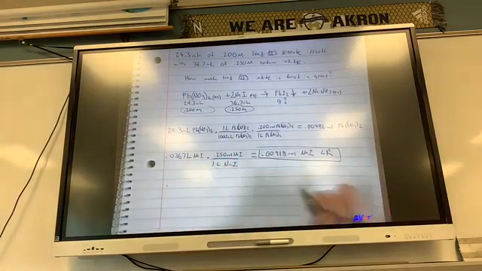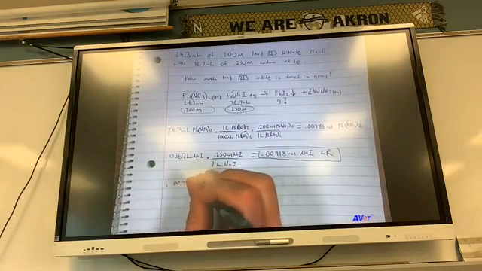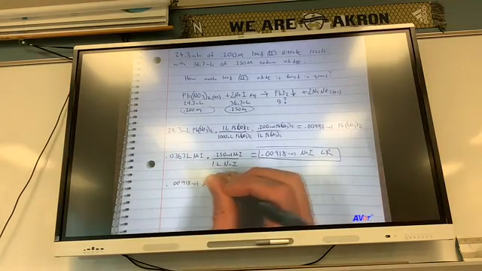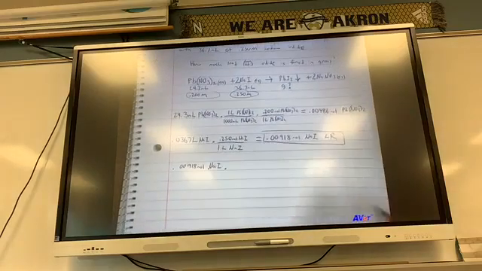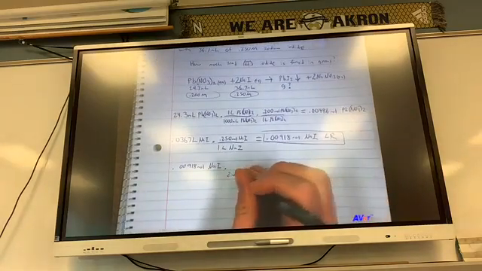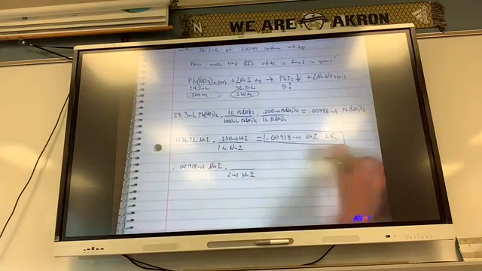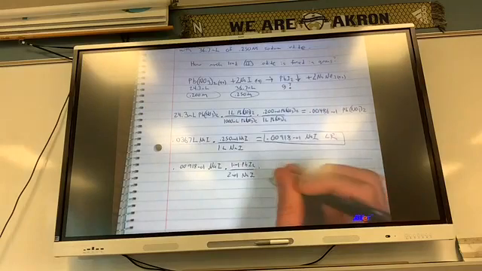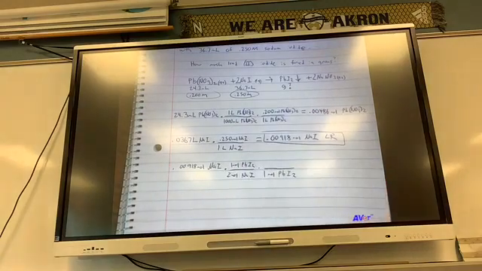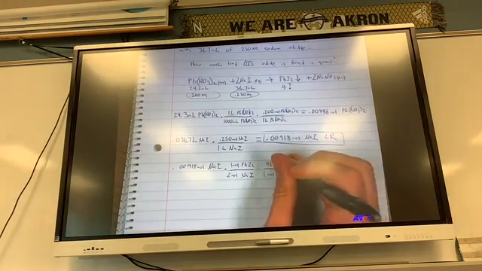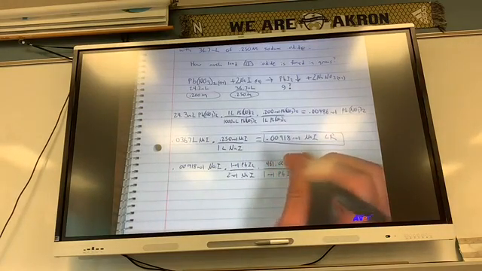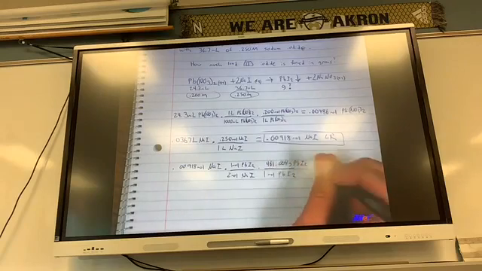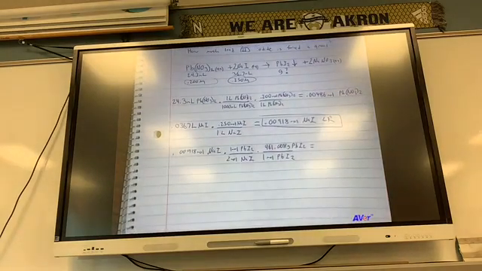So 0.00918 moles of NaI. And stoichiometric step, for every 2 moles of NaI, I have 1 mole of PbI2. 1 mole of PbI2 is going to be massive because those are both massive molecules. From your sheet it is 461.008 grams of PbI2. That will give you grams of PbI2.